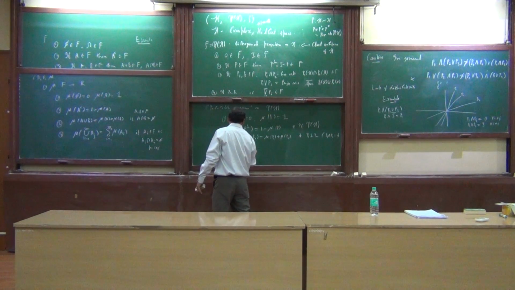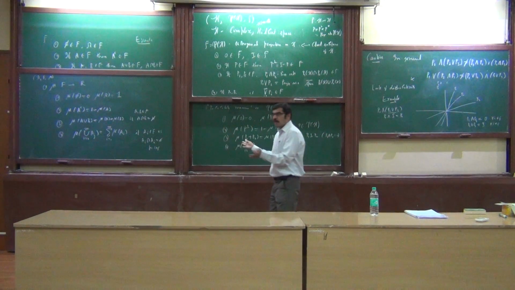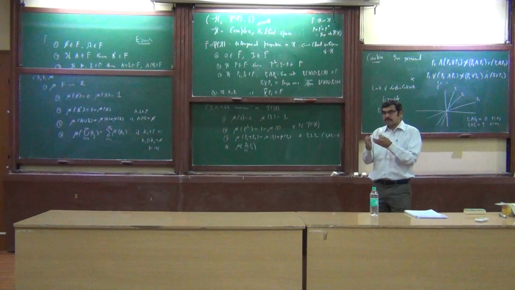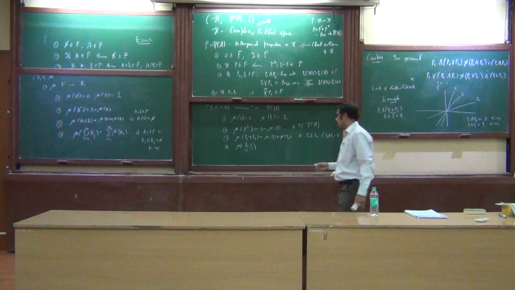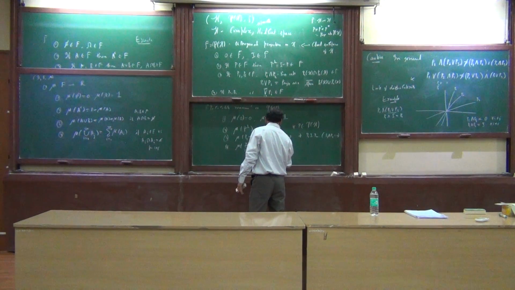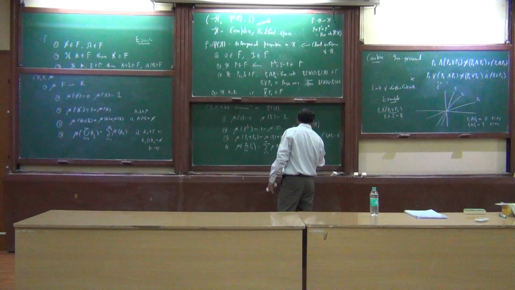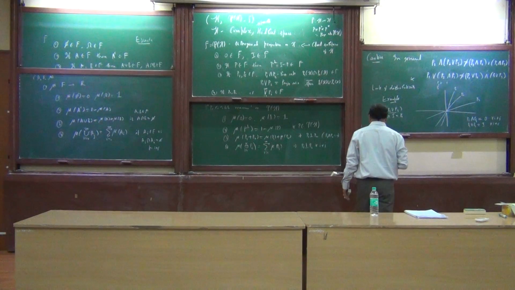Mu of summation Pj. The ranges would all be orthogonal, so it will be a direct sum. The subspaces of ranges of Pj's will all have to be mutually orthogonal. So this should be mu of the sum, with Pi orthogonal to Pj whenever i is not equal to j. This is what I am going to have.